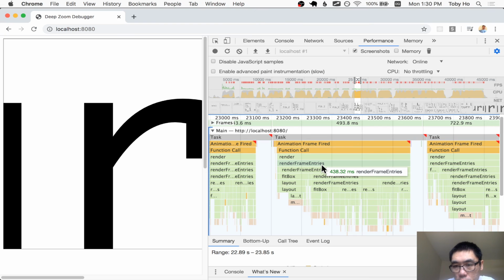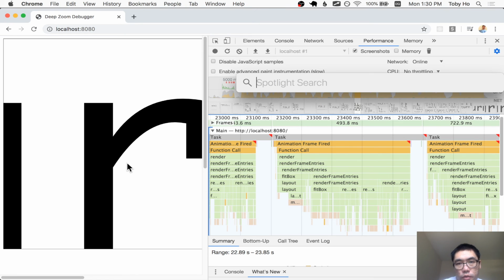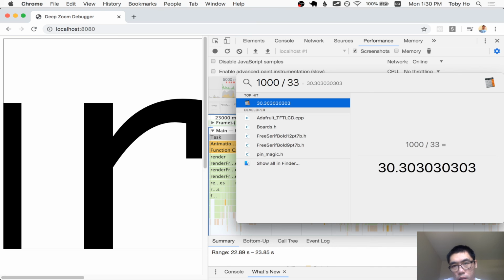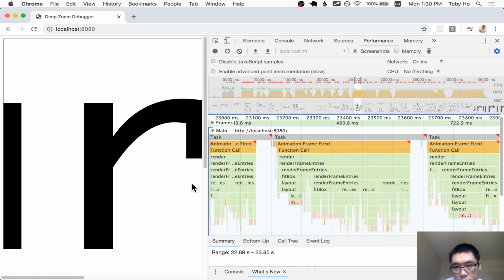Which makes a lot of sense to me that this feels slow, because ideally you want your render process to render between 15 frames a second and 30 frames a second. There are 1000 milliseconds in a second, so if you divide by 30, you need all of the render code to execute under 33 milliseconds. And currently it executes in 439 milliseconds, which is nowhere close.